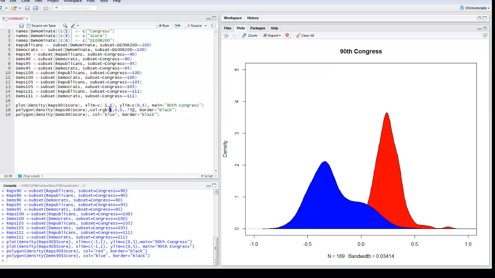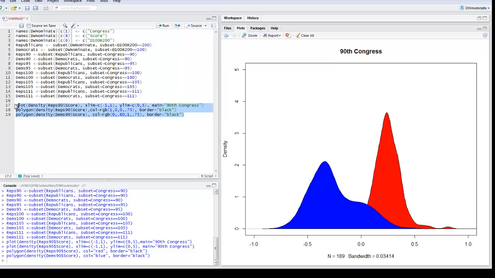So the first value gives you the red, the second the green, the third the blue, and the fourth is an alpha value, which is actually how transparent you want the color to be. So if you set this to less than 1, it'll make the color transparent. So 100 is for red, and for a color for blue, we can use 0.61 and 0.75.